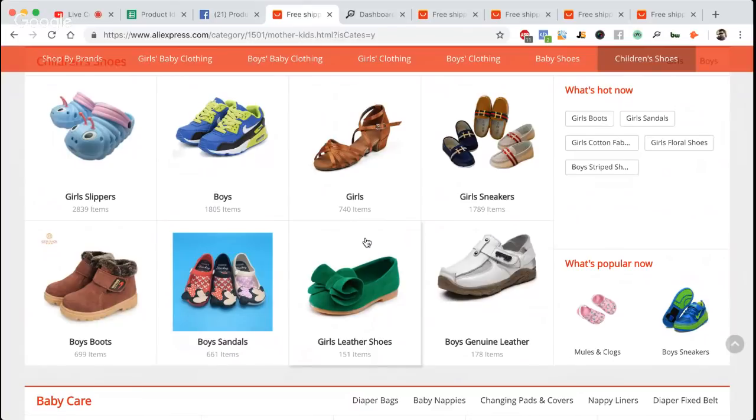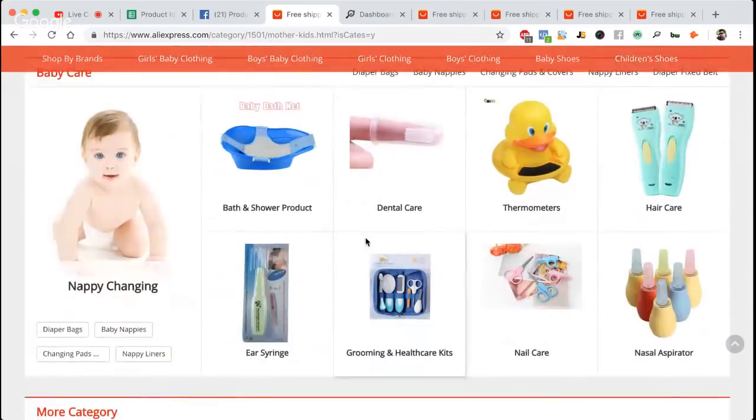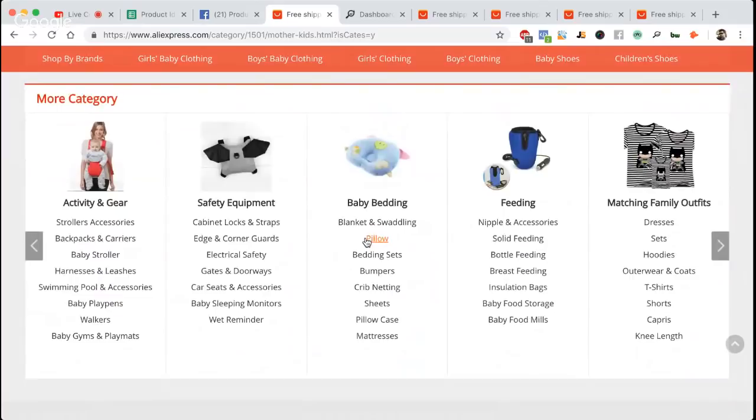So baby care is the category that I would love to dive into, and we'll definitely be checking this one out, because obviously all the parents want to take care of their babies, and we may find some stuff that would help them in taking care of their babies. So that's it. There are more categories. Obviously, I have done some research already in this, so I know which categories I'll be diving into. So I'll open it and I'll just quickly show it to you.